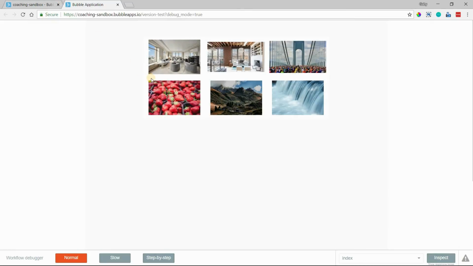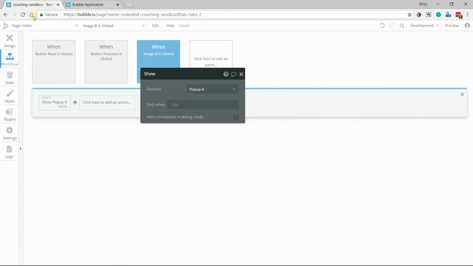So what we need to do is tell the pop-up, hey, go to this specific image no matter where I left off on, or even if it was the first page load, open up the pop-up and show the specific image that I clicked on here. What we're going to use is the repeating group's index number to tell the second repeating group in the pop-up which number image to jump to, basically.